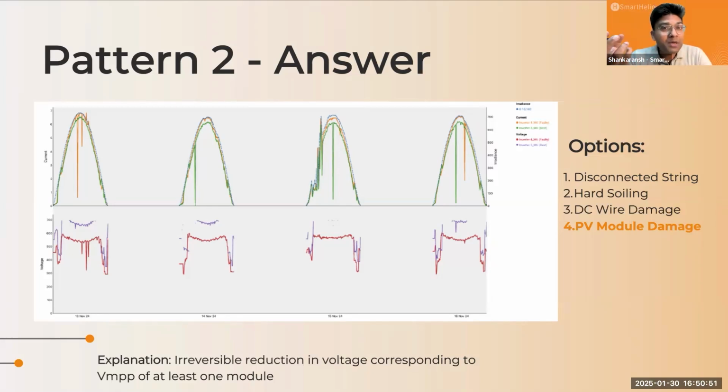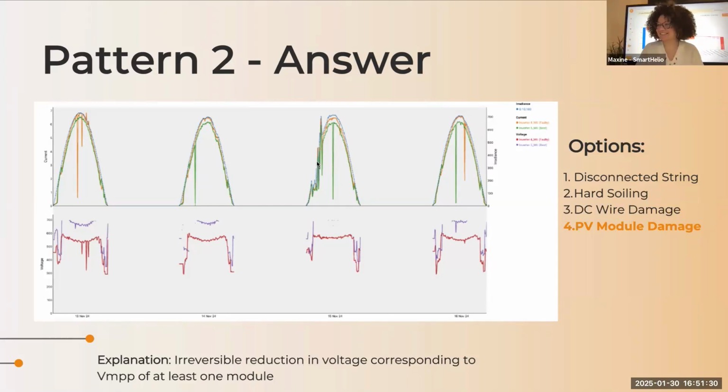If within the same inverter there are multiple modules that have bypass diode failures, and these are only partial diode failures within a module that can have 2 or 3, 4 bypass diodes, so multiple bypass diodes could also have a similar signature. But then almost all of them need to happen at the same time to create such a difference at once. And someone has got to be very unlucky for that to happen. So yeah, that's why it's PV module damage.